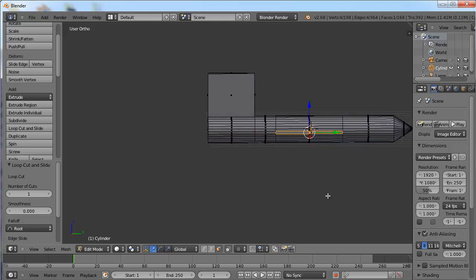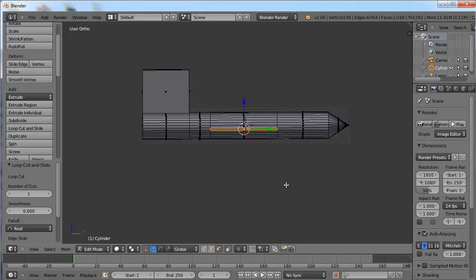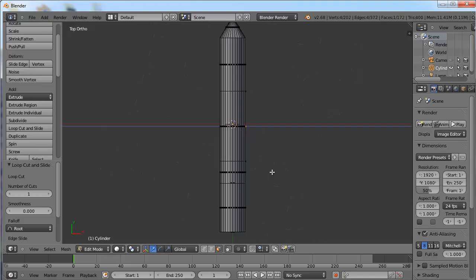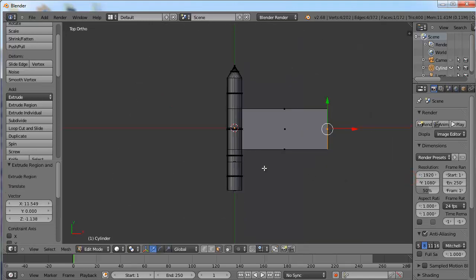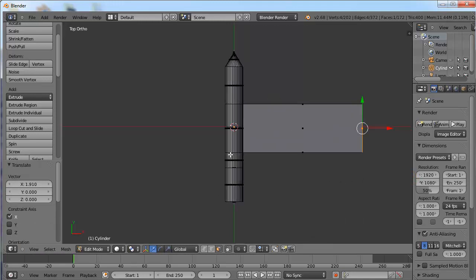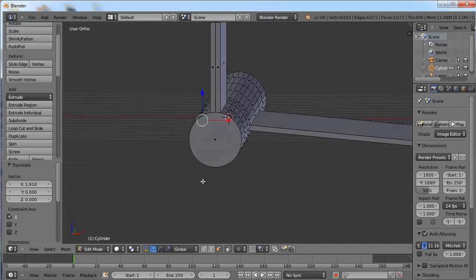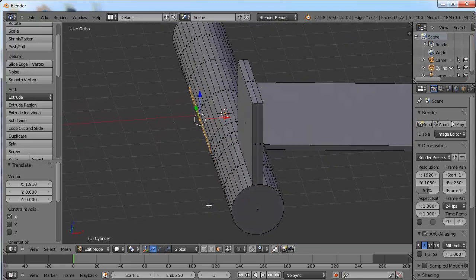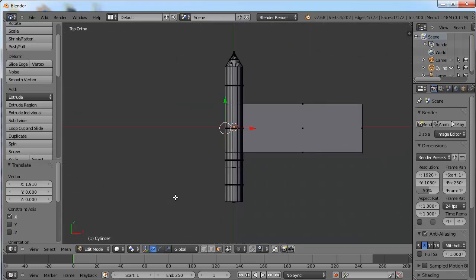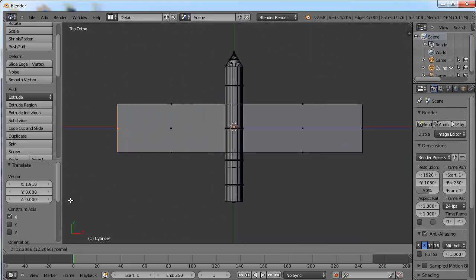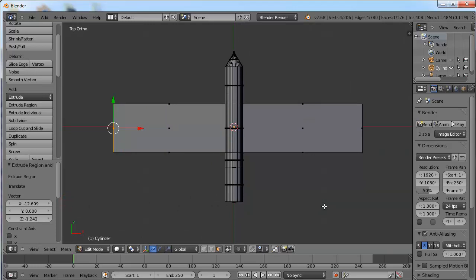Now I'm going to extrude it, so hold down Shift. I just moved that over, holding down Shift and middle mouse button. Extrude. In fact, I'm going to go top view, E to extrude. I'm going to bring the wing out to there or so. Okay, and then I'm going to go to the other side, grab the face opposite, and do the same thing. 7 to go to the top view, E to extrude, and pull my wing out.